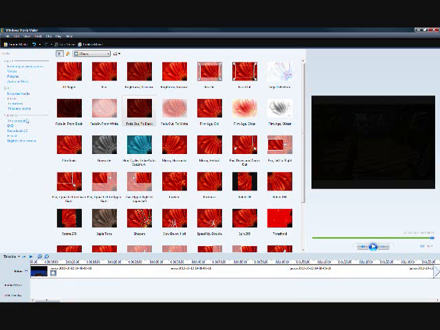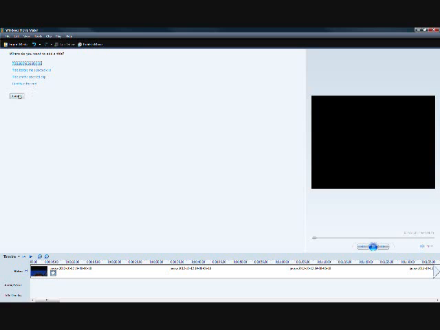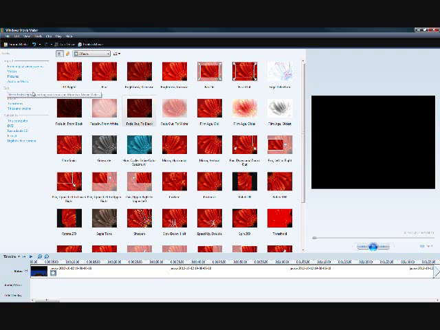I'm going to go back. Alright. Now keep your eye on the cursor here. I'm going to teach you how to add a title. And titles are pretty easy. So what you're going to want to do is go under this edit bar, or go in the taskbar. And then under edit, where you get the effects, you will also find title and credits.